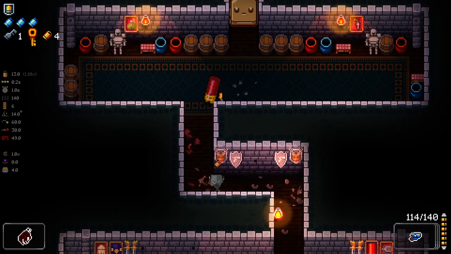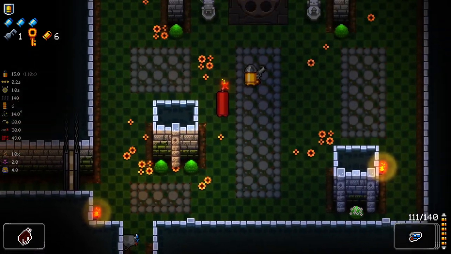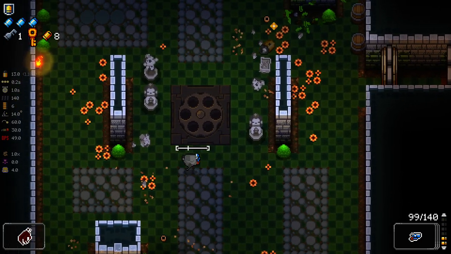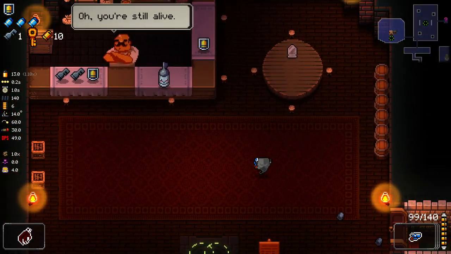Yeah, this is actually an amazing gun for us right now. This thing kind of slaps. We might want to save some ammo for the boss even. We'll see. We will see. Shop here is rather nice.